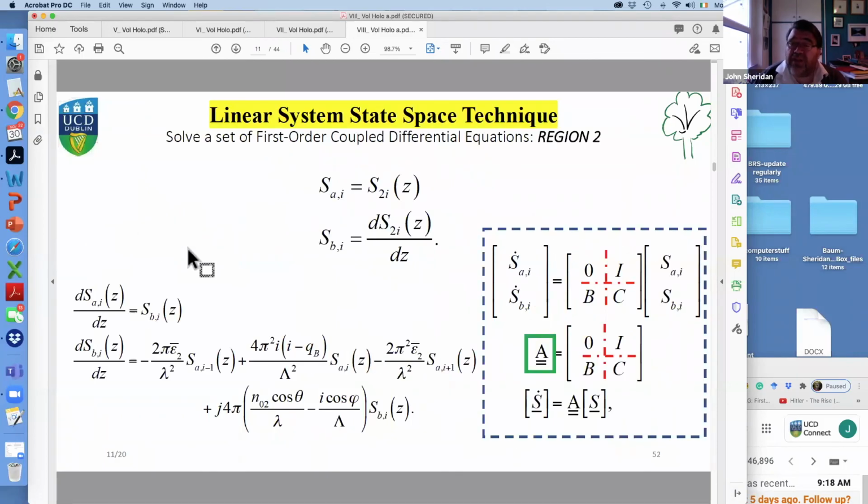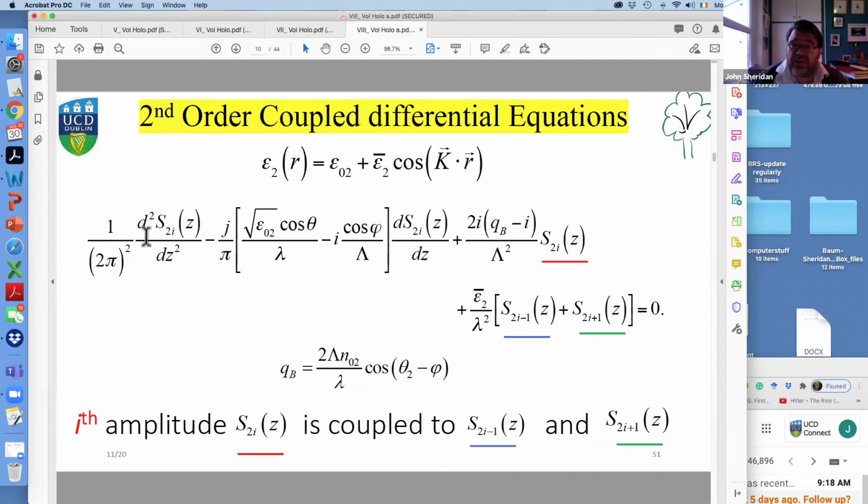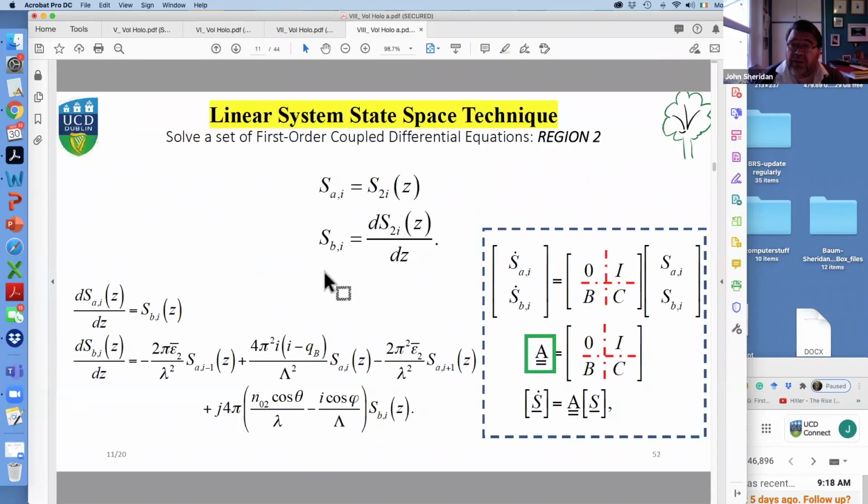So how do you solve this type of differential equation? You've got a set of second order coupled differential equations. What you do is you define a parameter equal to the term, and you define a parameter which is the derivative of that term. Then you write a vector made up of this term and that term, and you say that the derivative of that vector is equal to a matrix times this vector. So this is S, and this is the first order derivative of S, and the first derivative of this is that.